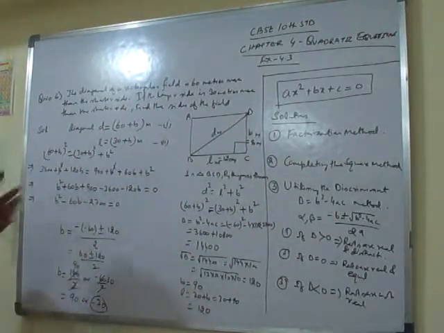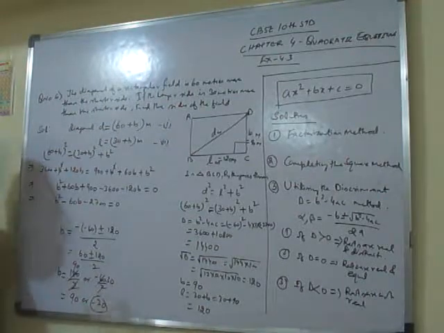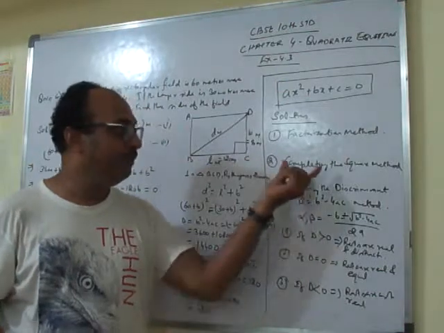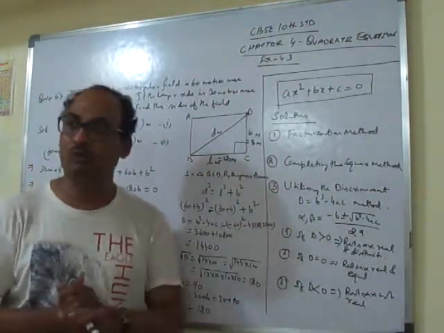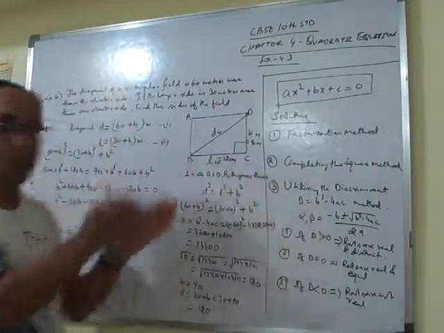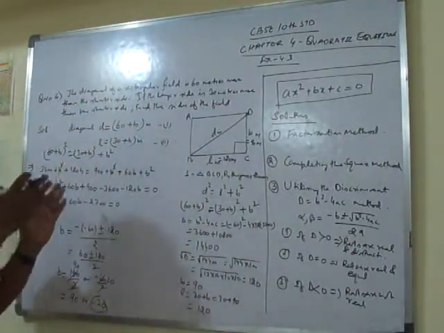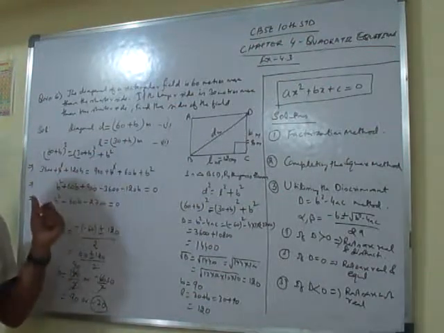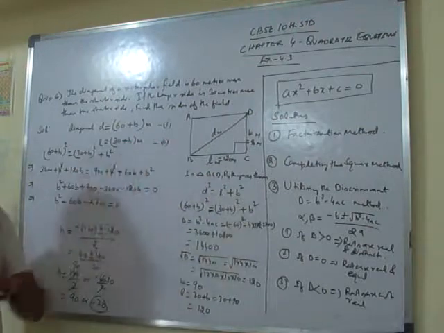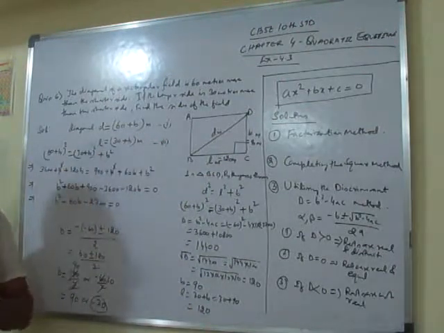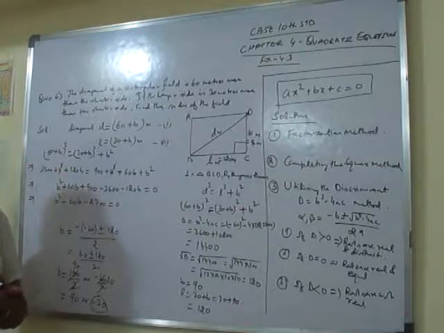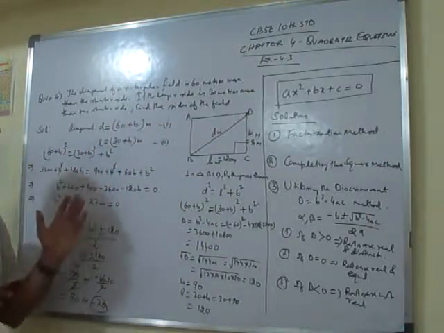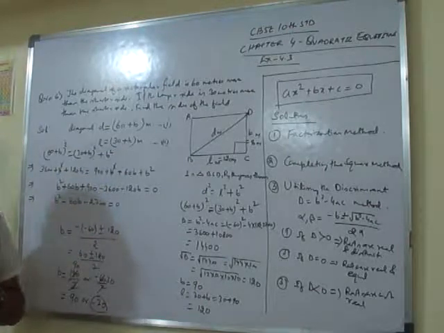Okay, so gentlemen, in this way you have seen how systematic approach, formula you are aware, even you can go for completing the square, you can go for factorization. So the systematic approach and utilizing the formula in the right place, right time is the main thing which we have to do. Here we have used Pythagoras theorem, so immediately it should come to our mind that we have to use Pythagoras theorem and it is forming a right angle triangle. So this information is making us solve the problem very easily. Okay, so right, very nice.